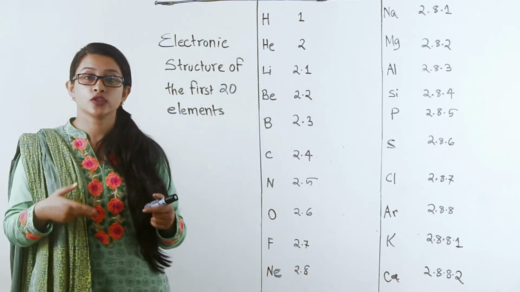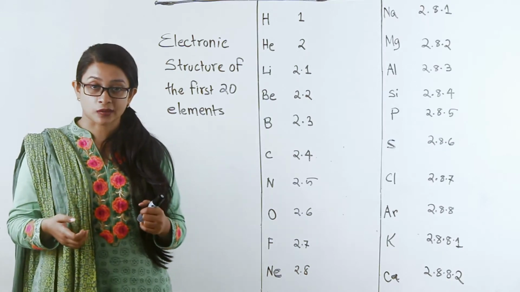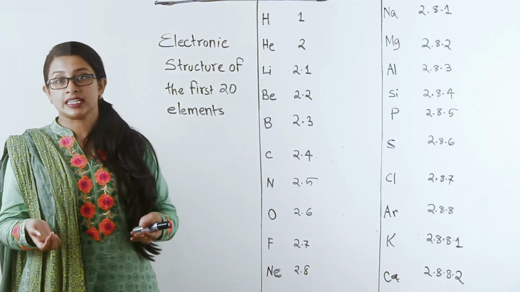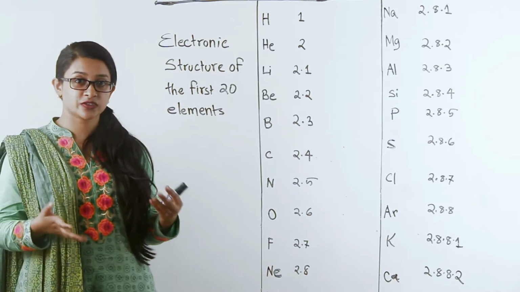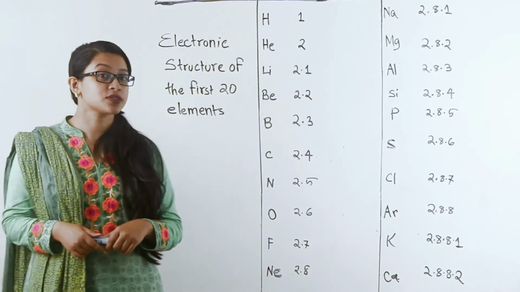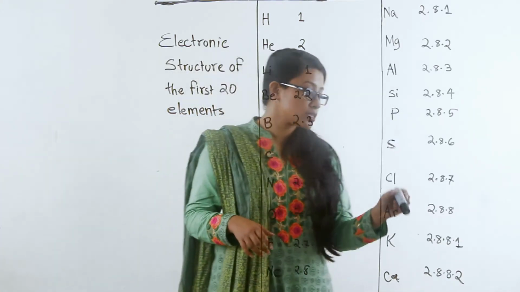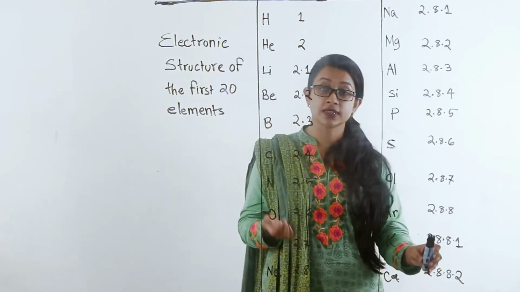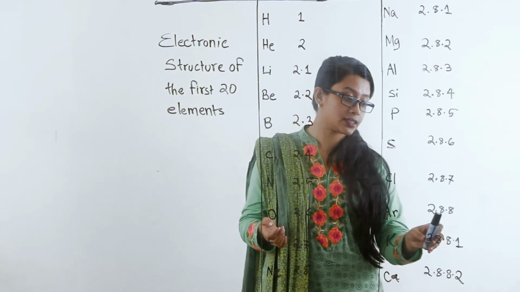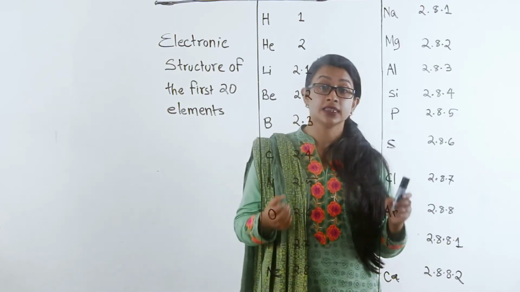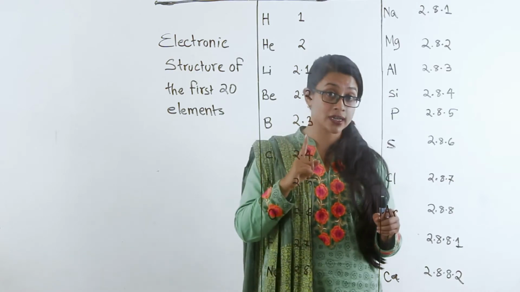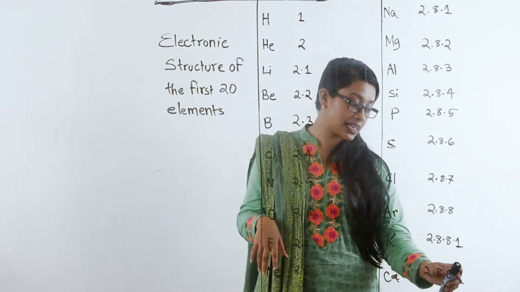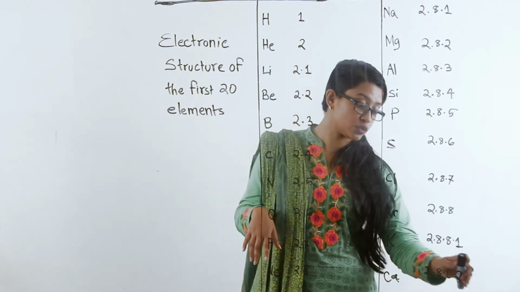But then we have another two elements with an atomic number higher than 18. So we have more than 18 electrons. How do we house them? How do we fit them in? Therein the fourth shell comes into play. In the 19th element, which is potassium, the first three shells are exactly like in argon, and then the last one electron goes onto the fourth shell. In calcium, the last two electrons go onto the fourth shell.